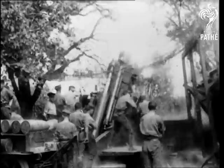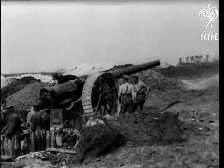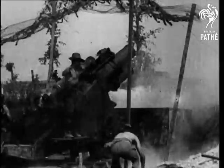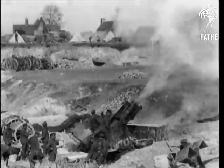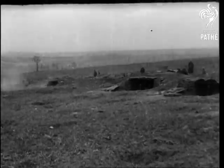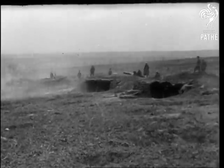In 1918, the voice of the gun spoke from a thousand miles, barking a challenge to the enemy. It was the voice of mass guns that made possible the hammer blows of that August, which preceded victory. Over 20 years and the voice must speak again from every muzzle of every type of gun.